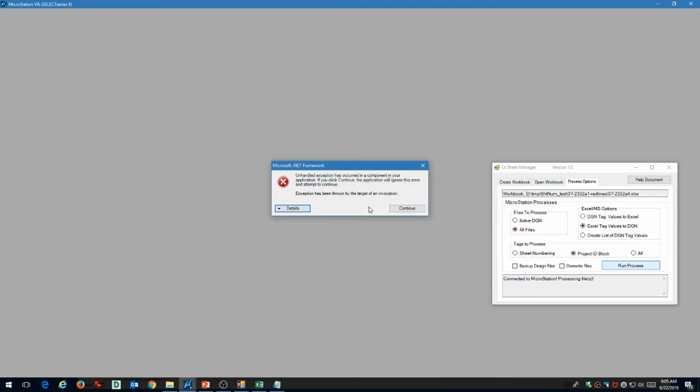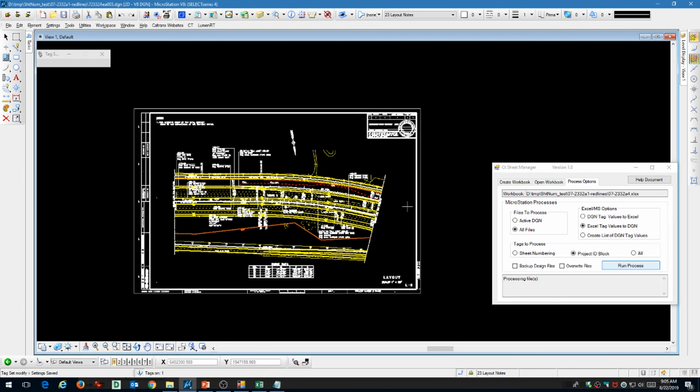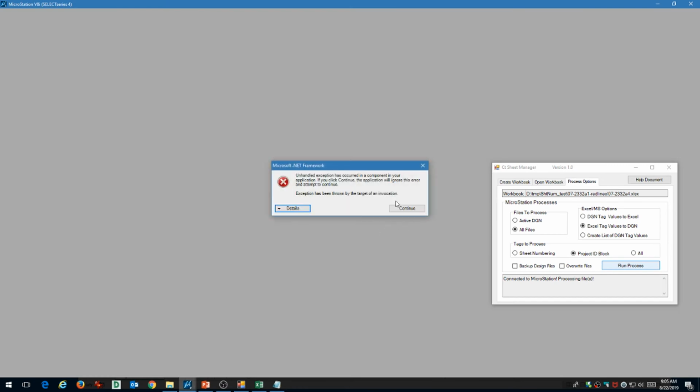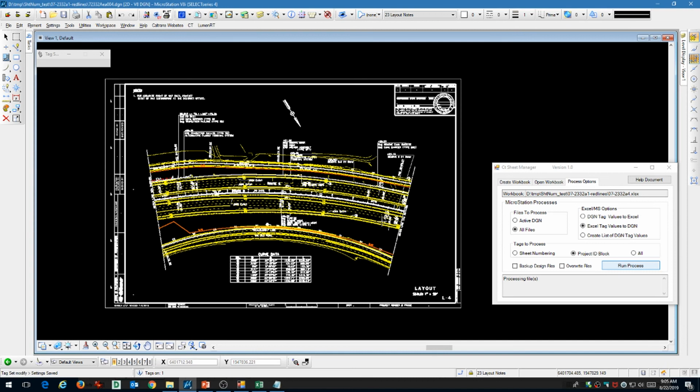That's just a problem with my workstation that I can't fix right now. So you won't have to do this clicking like I'm doing for each process in the design file. You can walk away and come back later.